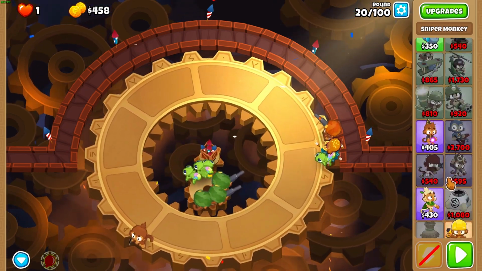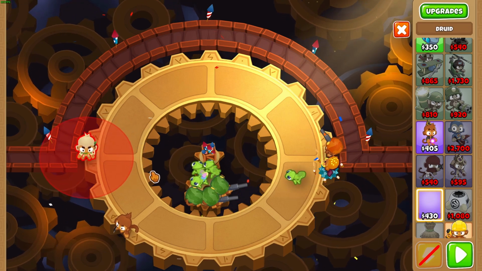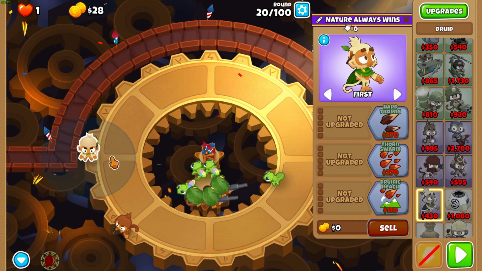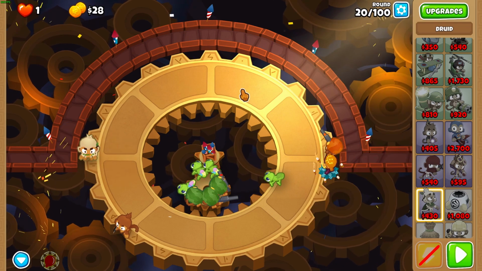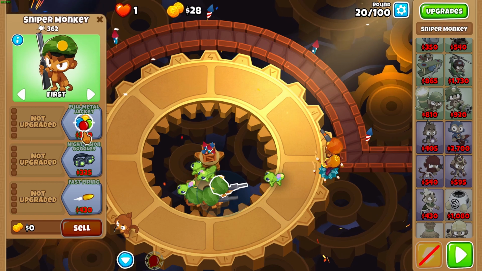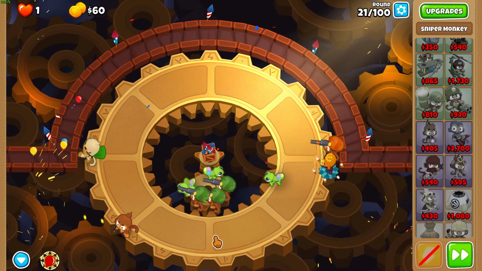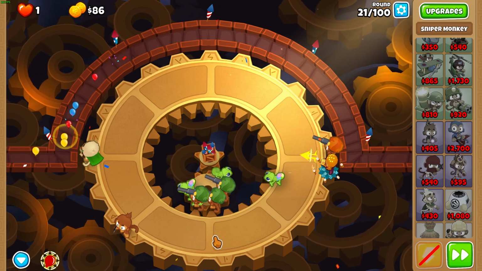Before 21, get a druid and place it right next to the horizontal entrance of the track and set it to strong. Then set your right sniper to first, and then set that bottom sniper back to strong. So all 3 of the middle snipers should be on strong, and that right sniper should be on first.